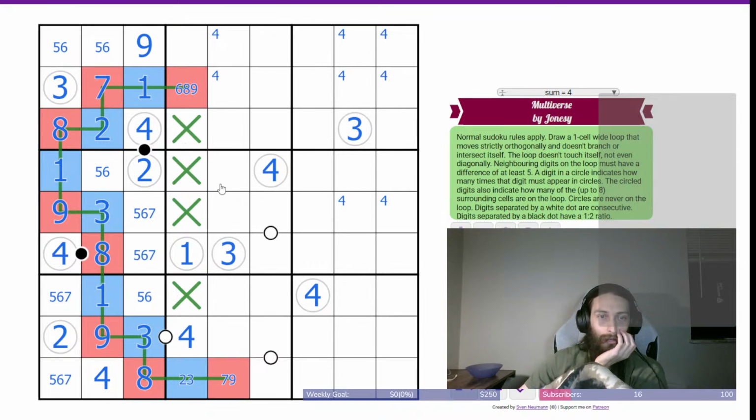Given these barriers, how can this be on the path? Well, it would have to go like this, but then I can't cross the crop key dot, so I'd have to continue that way. But then that's already 4 around this 4, so I couldn't go up. So this isn't on the path, is it? Nope.